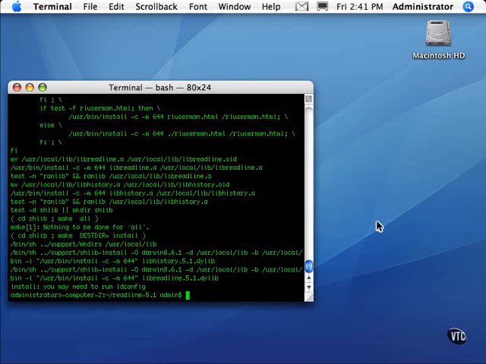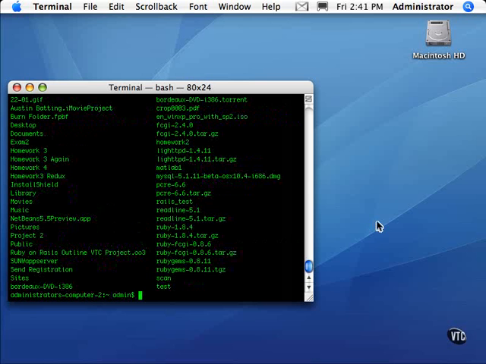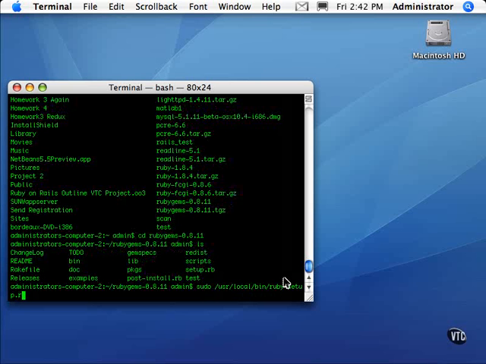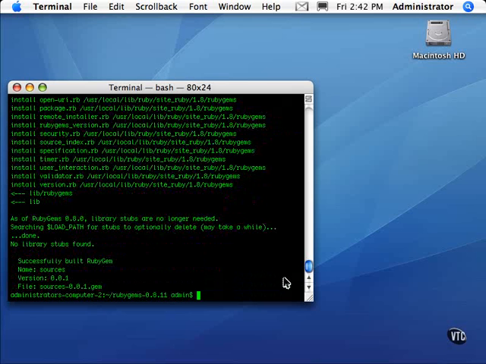The other file that we need to take a look at that's done a little bit differently is the RubyGems file, and I've already downloaded that, so let's move into that directory here. This is a Ruby script file, so you notice that there's a setup file, but it's a .rb, so that means it's a Ruby script that we're going to actually run. How we run that is we do sudo /usr/local/bin/ruby, and then setup.rb. That actually goes ahead and installs it, and it's very quick, and that installs RubyGems.